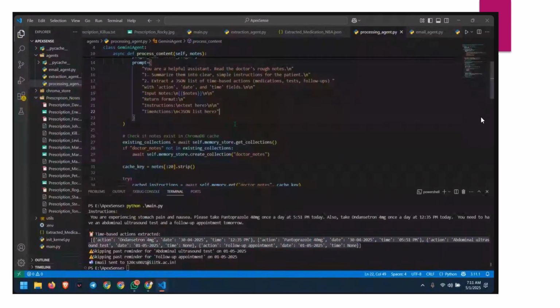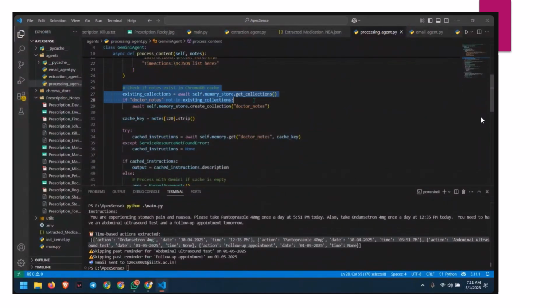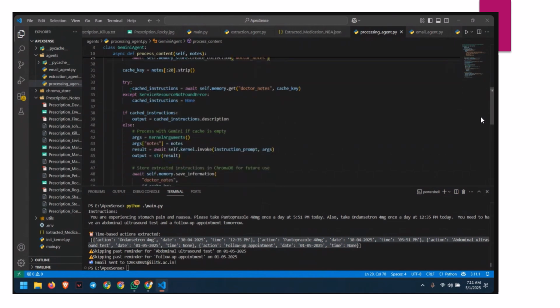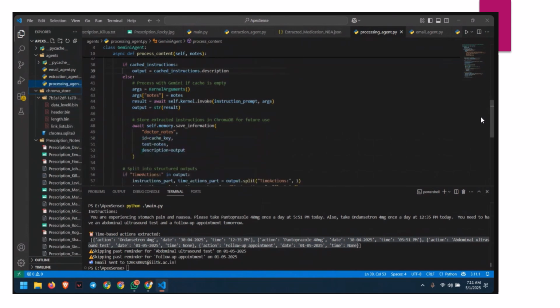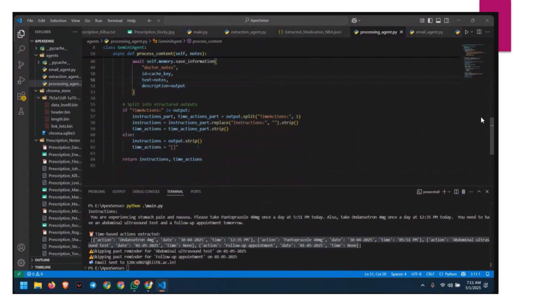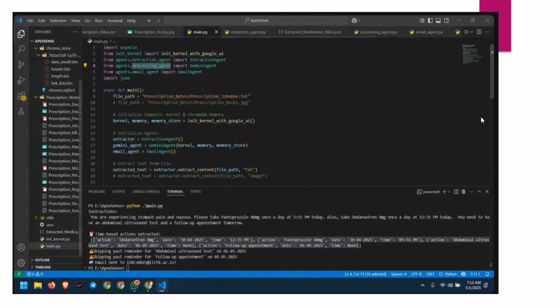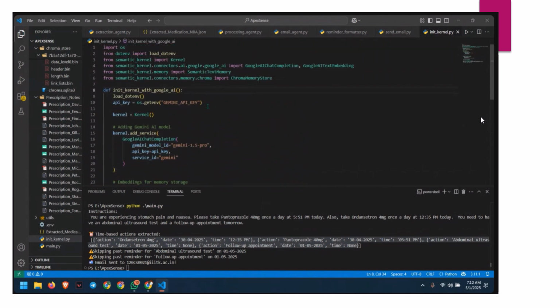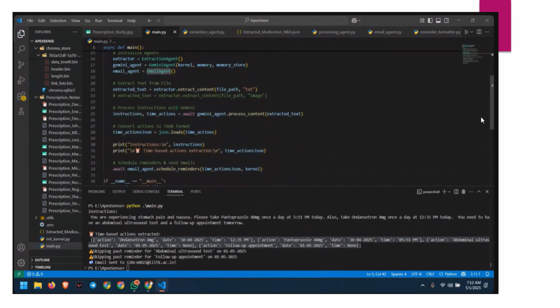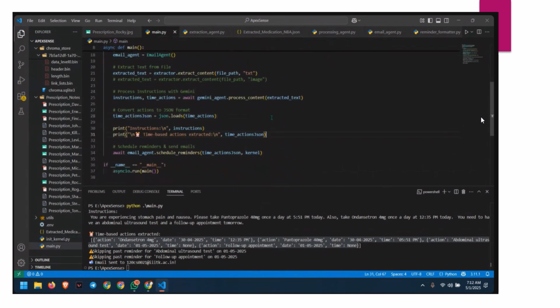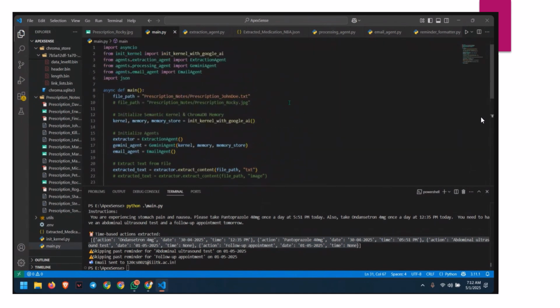Before generating any new instructions, the agent checks ChromaDB, a local memory store. If the instructions have already been processed, it fetches them from memory for faster access. Otherwise, it uses OpenAI to generate new instructions, which are then stored back in ChromaDB for future use. A key point here is that we have built this agent using Semantic Kernel local functions, enabling us to modularize logic like instruction parsing, time normalization, and memory lookups within a reusable, scalable function framework. This keeps the system highly maintainable and efficient. This memory-augmented, function-driven design ensures high performance and a personalized experience.